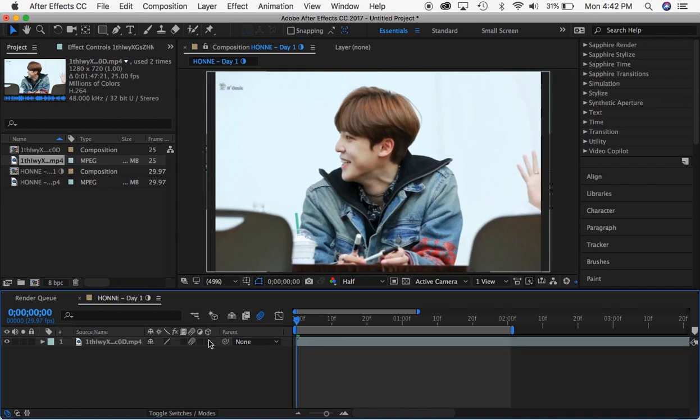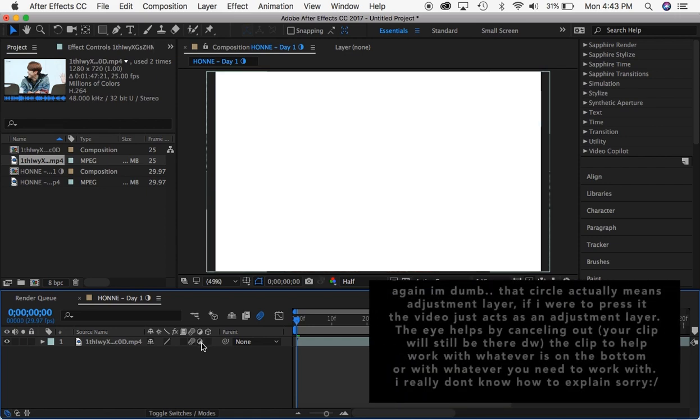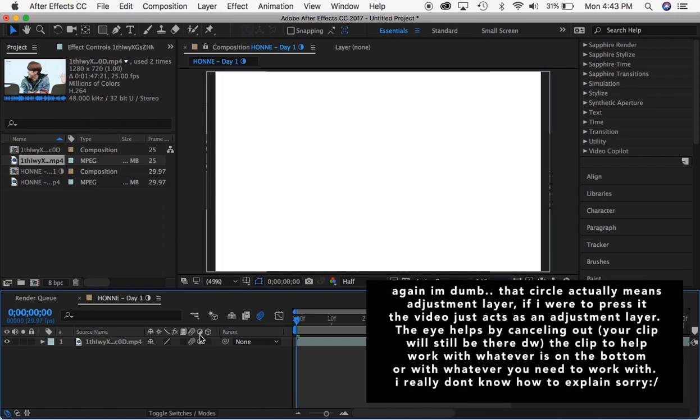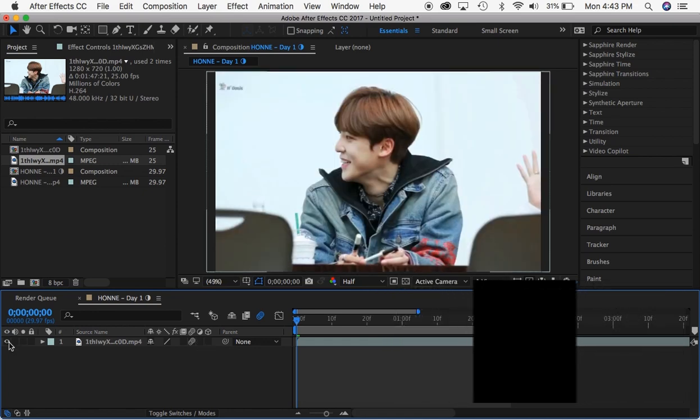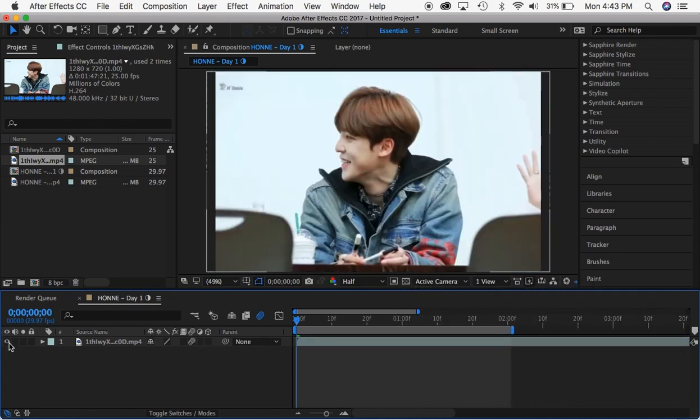If you want to use 3D, this is your 3D little thingy, and you can work with that, but we're not going to work with that right now. Here is where it cancels your clip so it's not visible. You can also do that here, but we're not going to do that right now. I won't touch any of this because I myself don't even know what this is.